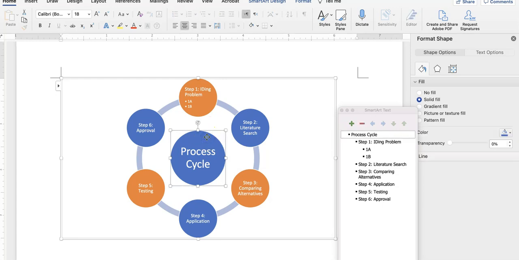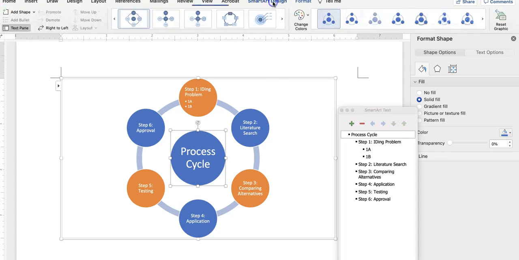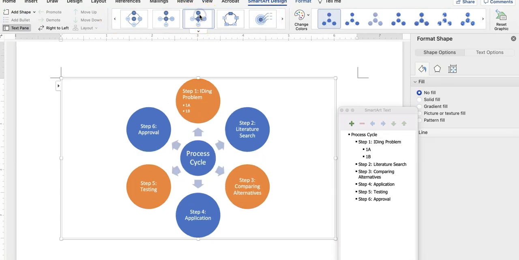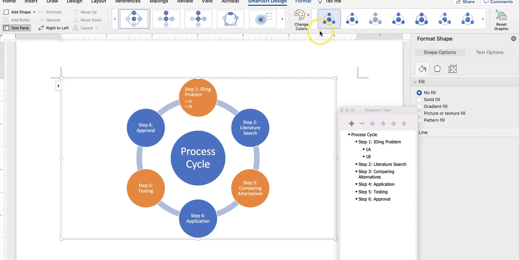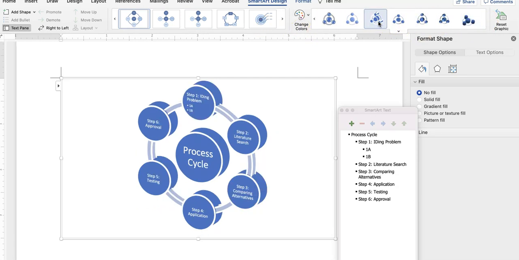Now, there are a number of different options, especially when we're creating it, about themes and designs. And if you see up here, there's a smart design option. So you can also preview the different elements there. So look at that and say, no, that's actually not how it's working. It's going round and round, so I want to go back. But I can pull from different layouts here.